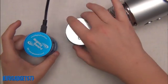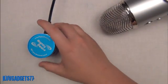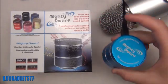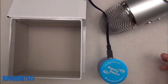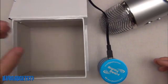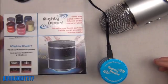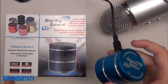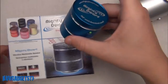So that just shows you what the capabilities of the Mighty Dwarf can do. Now let me finish it off with one more thing, and this is the box that the Mighty Dwarf actually comes in. Now it does come with some protective inner pieces, just to make sure it doesn't move around too much when you are shipping this. But I took them all out. I took all the pieces out, and I want to test it right now. So it is hollow, and here we go. 3, 2, 1.